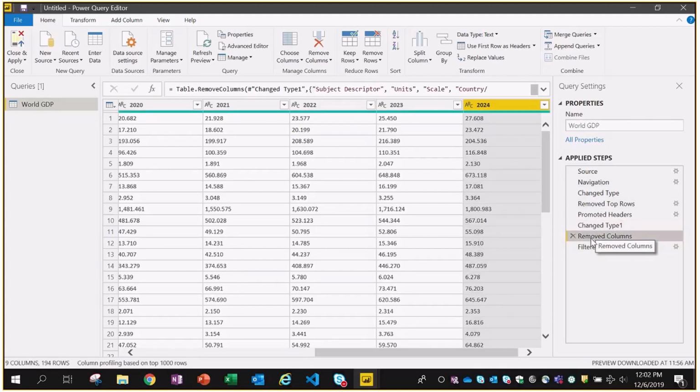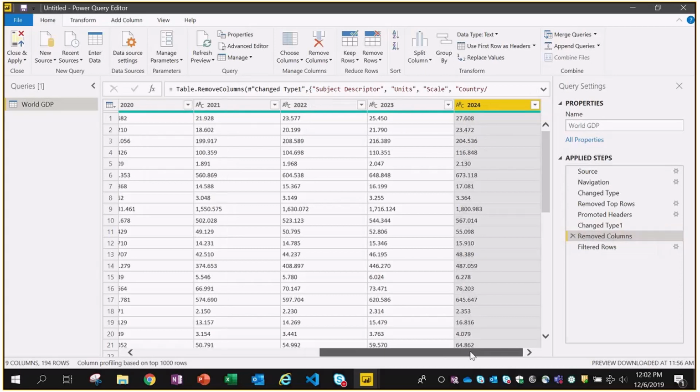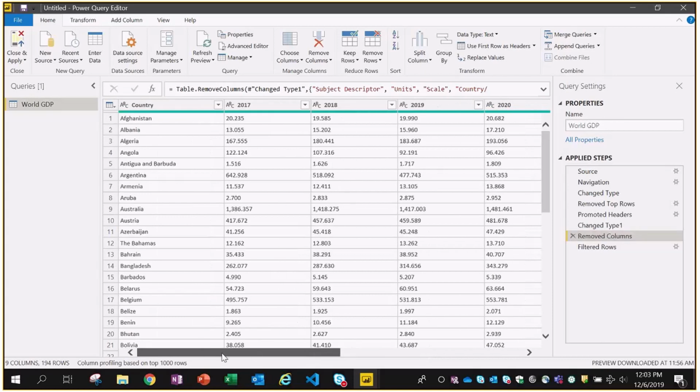If I want to see what we did, you can click on this and you can see basically what are the things that we did. And if you see on top, there is a formula bar where everything happens automatically whenever you choose anything here on the tool. So it will tell you basically what all happens.